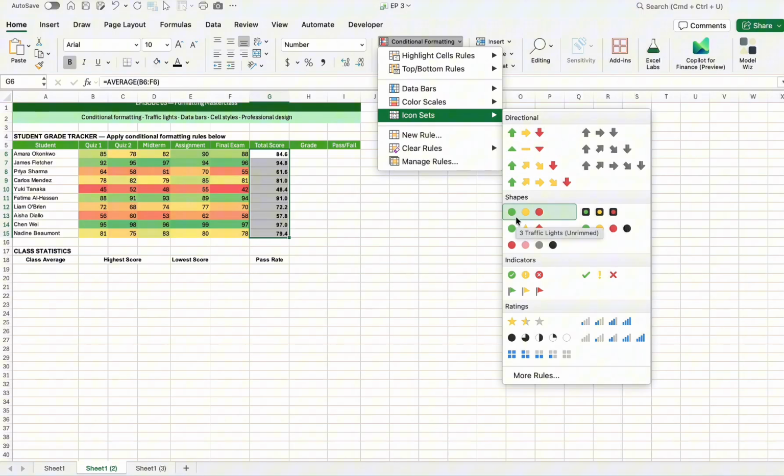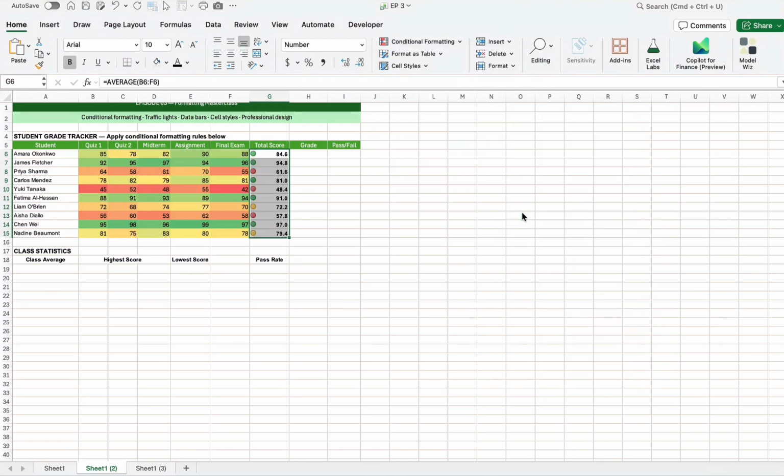shape that looks like our traffic light shape and click on it, and you see it will grade it based on the green ones are the ones with the highest score, the red ones are the ones with the lowest kind of score, and those that fall in the middle range are your yellow icons. So you can use any icon set you want. You can clear this one and replace it with another. Then you have other ones.